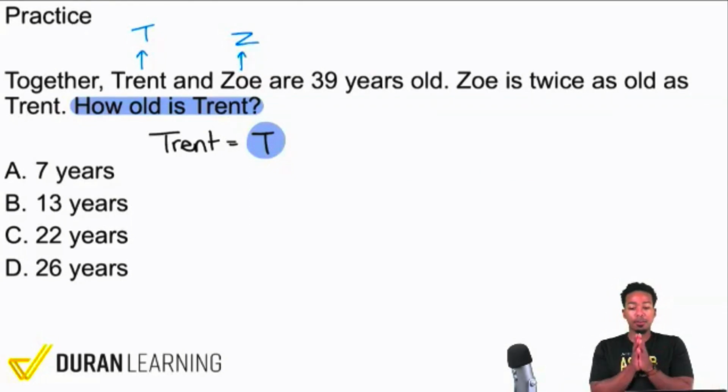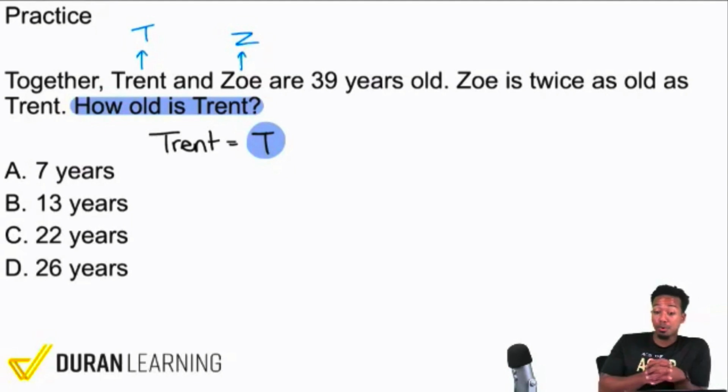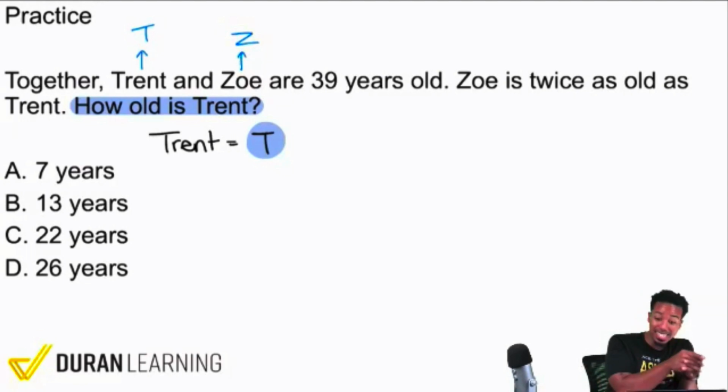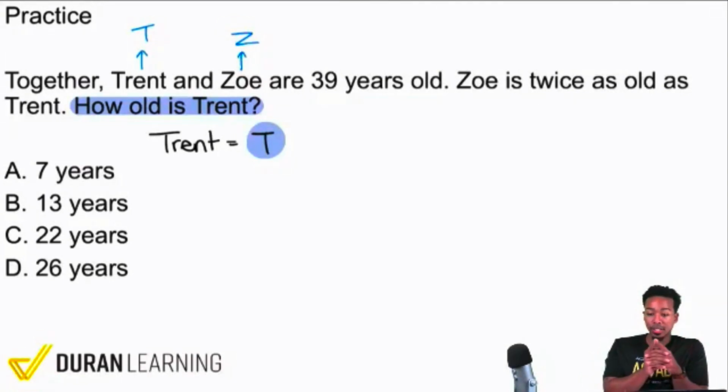So everybody, first and foremost, in the chat box, go ahead. What are we looking for? Step 1, what's the question? What are we looking for? So even if you were stuck, the first step should not be hard at all. All you have to do is look at the question sentence and point out what it's telling you to find. So what are we trying to find? How old is Trent? Trent's age.